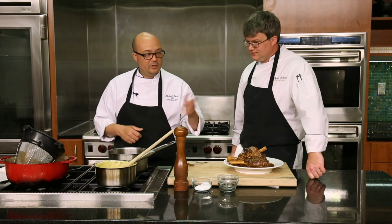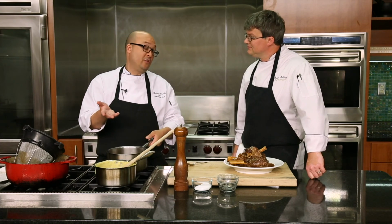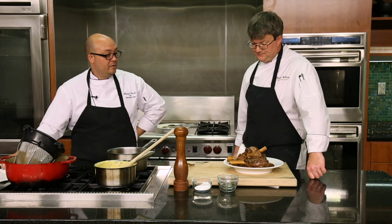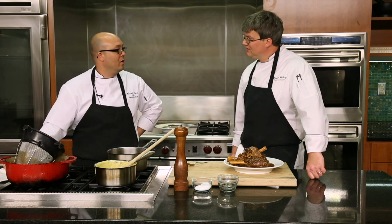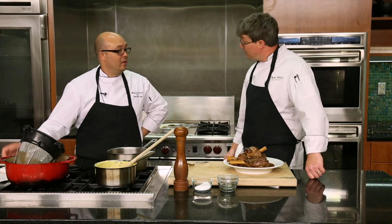Totally. And your sauce you can keep, and I wouldn't mount the whole thing with butter if you don't think you're going to use it all. Save some for the next day. What's cool about braises is that they hold their moisture very well. If anything, they get better. It's kind of like a good soup. We do those a lot for parties too.